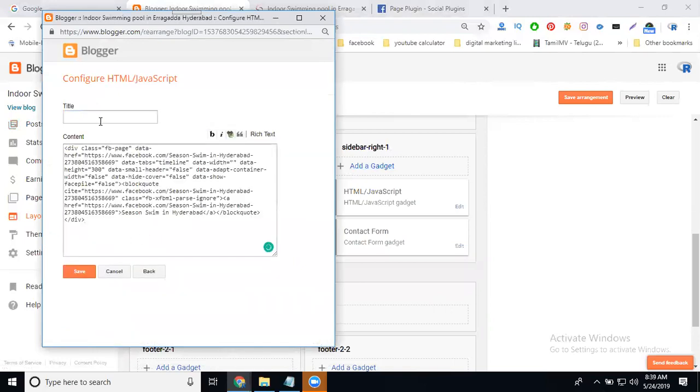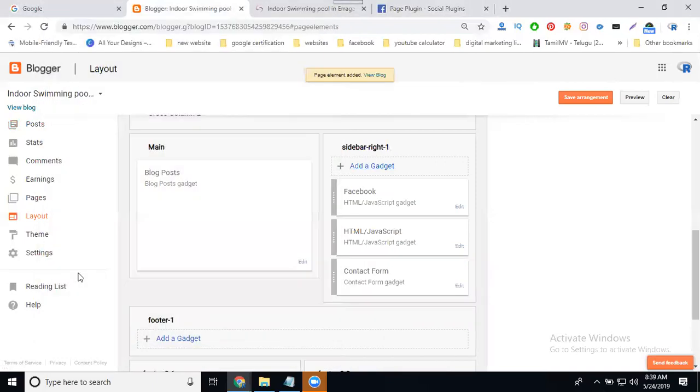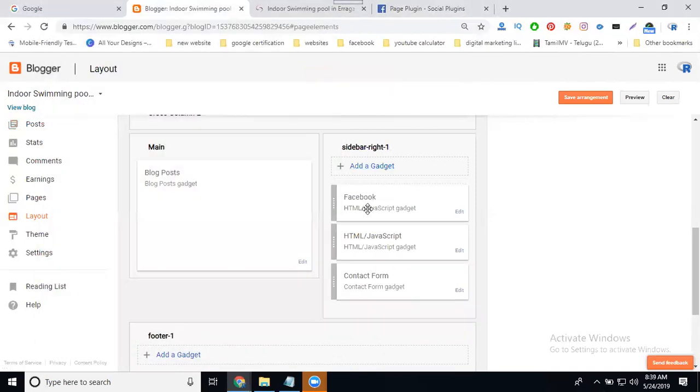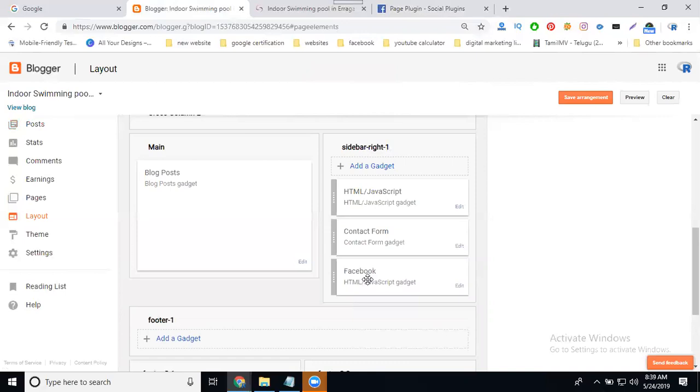Add your code. Give the title Facebook. Select save. Finally, you can drag it to your desired position.